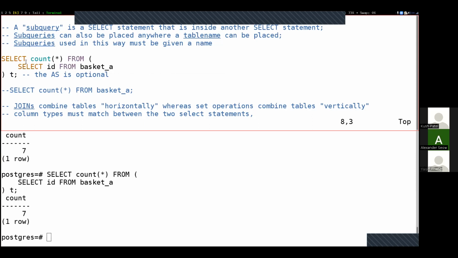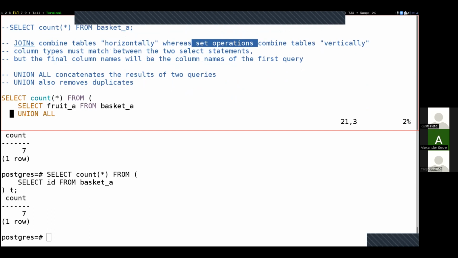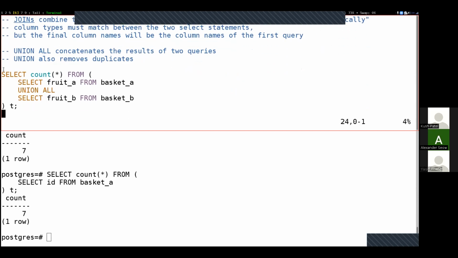Really, the motivation for having subqueries, though, is that we'll be able to combine them with our other operations here in a minute. So let's just jump down here to our first new interesting operation, what we call set operations in SQL. The joins that we've been talking about so far sort of combine tables horizontally, by matching 2 rows together and expanding the number of columns. The set operations, though, will combine tables vertically and add to the number of rows. Here's our first example of a set operation right here, this union all. It's sort of the simplest one.